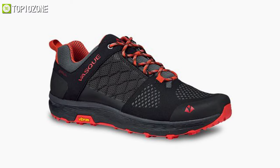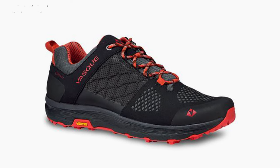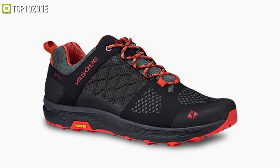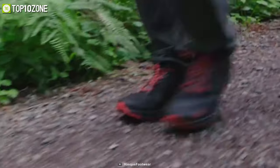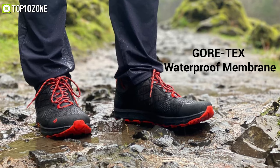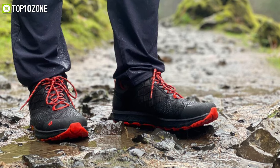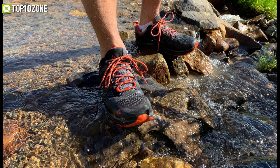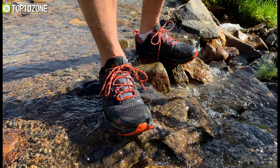day long. It is crafted with a synthetic microfiber upper that offers all the breathability to ensure the shoe remains enjoyable throughout the day. Additionally, this shoe also provides a better fit for more pleasant trail miles. Designed with a Gore-Tex waterproof membrane, it keeps moisture from entering but allows moisture within to escape so that you can keep your feet dry and prevent bacteria or fungus from growing inside.